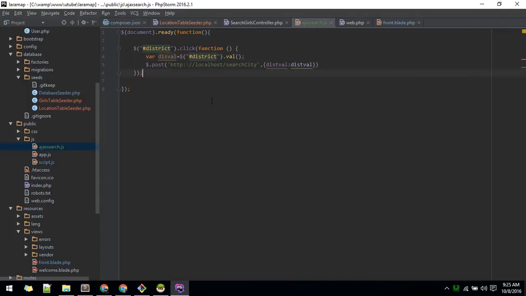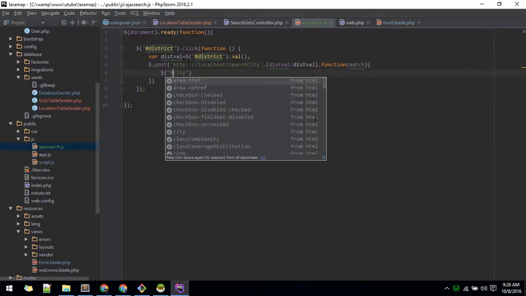So we're passing that data, and after we get the result from the server, it will be inside match, and we'll use that data to put inside the city div.